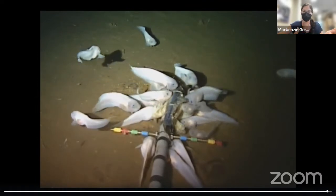And so the Mariana snailfish was an especially exciting discovery. We knew of snailfishes in other trenches, the first one of which was filmed in 2010. So this is all relatively new stuff. But we didn't know if there was one in the Mariana Trench. And so it was really exciting to find that fish and then to see how deep these organisms can live.